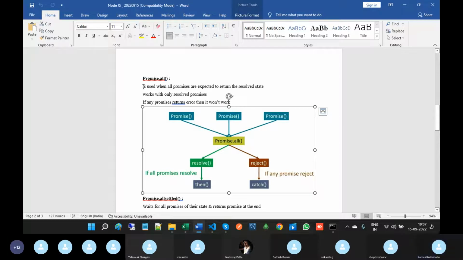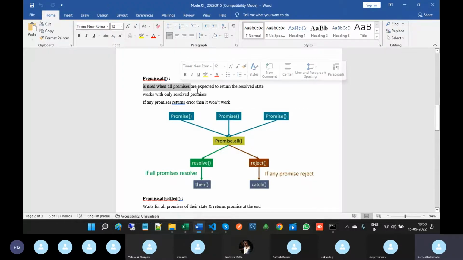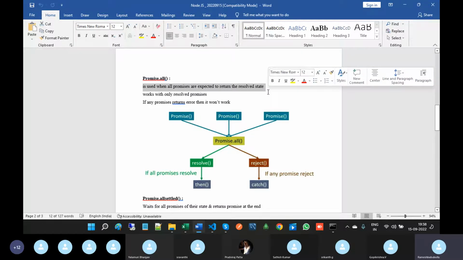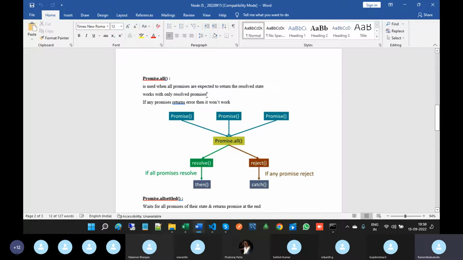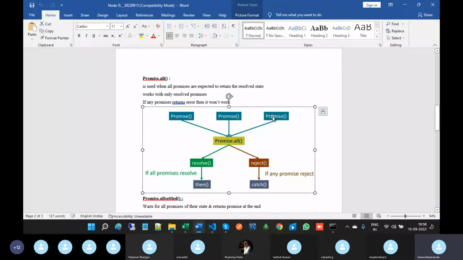The all function is used whenever all promises are expected to return the resolved state, and it works with only resolved promises. If any promise returns a reject type of response, then it won't work. That is about the all method. If all promises are returning resolved type of response, then only it will return the response.